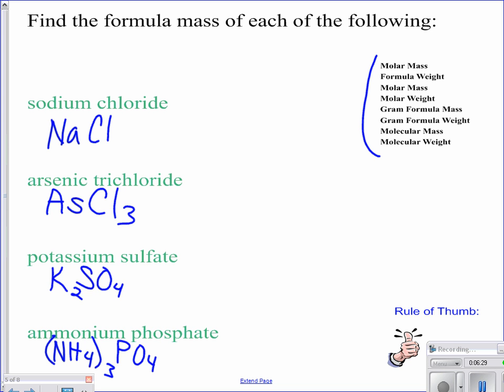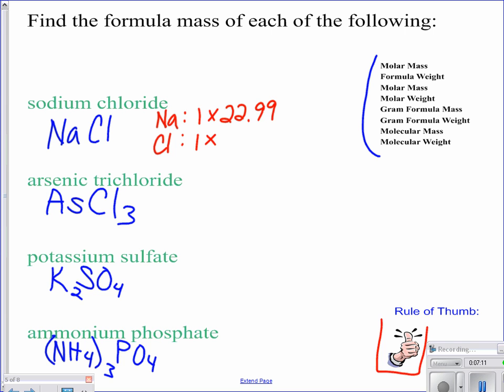If we want to calculate the mass of that compound, let me just start with my sodium chloride. I know that the mass of 1 mole of sodium is 22.99 grams per mole, right? We look at our periodic table for that. So all we're going to do in this case is write down those individual elements that we find in that compound. I'm going to write down how many atoms I have of each of those elements. I've got 1 of sodium, I've got 1 of chlorine. I look on my periodic table. I multiply that number times the mass, 22.99.